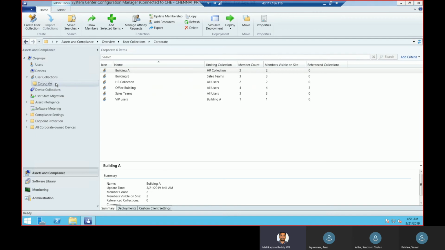For example, there is some department that uses one particular software, say the HR team uses Primavera software, and your HR team doesn't frequently change, and you thought writing a query is a waste of time, since there are only 3 members, so I will add them. Whenever you are deploying a software, you will target that particular user collection. That particular target will be only applicable for that software. For example, what I'm saying is, if I am excluding VIP member here, right?